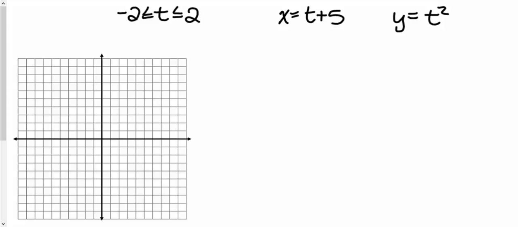Alright, this next one is going to be plotting a parametric equation. Now I've already written it up here. So it's x is t plus 5 and y is t squared, and my parameter goes from -2 to +2. So I asked you to choose at least 5 points because that'll give you a pretty good estimate of what you're dealing with. Because they can be equal, I want to choose both of my edge points.